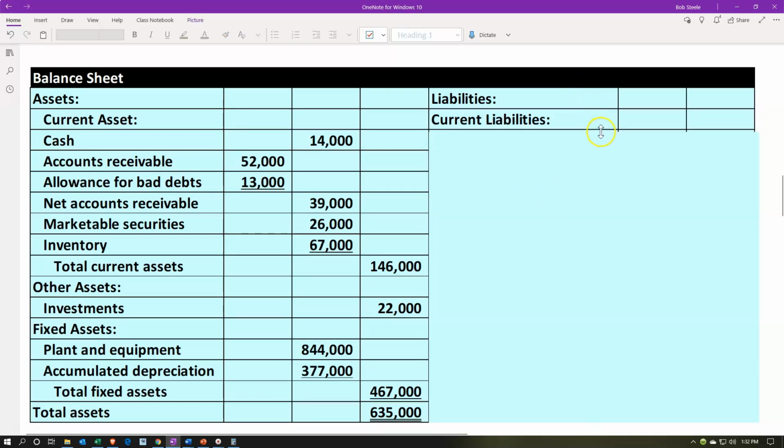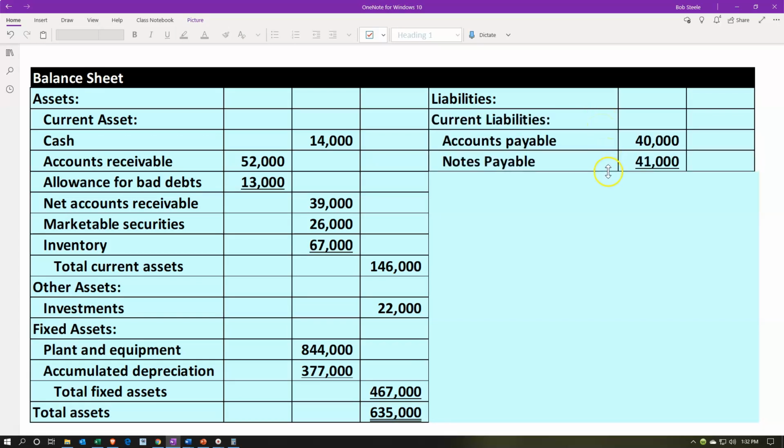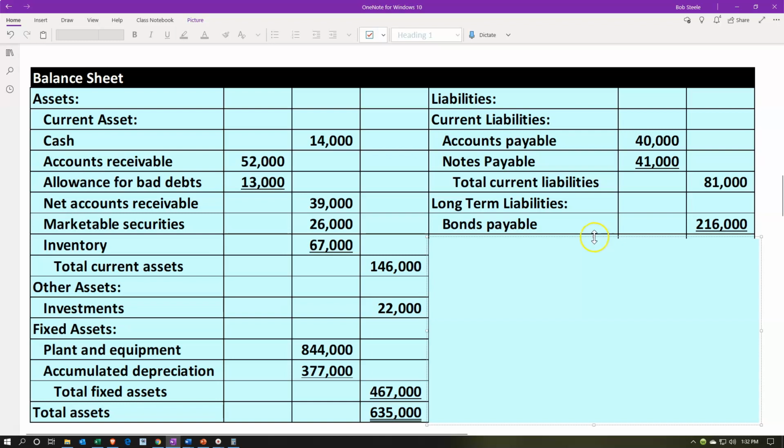On the liability side, you've got liabilities, current liabilities, then the accounts payable. These are the current liabilities, accounts payable, notes payable, on the inner column. And then we're breaking out the total liabilities to the outer column this time. And then we're going to say long-term liabilities. We only had bonds payable, therefore it's going to be in the outer column, and that's all that's in it. Then we've got the total liabilities that we can now add up simply from the outer column. Total liabilities, bonds payable. You can even see this being in another column. You could make another column and put total liabilities to the right. Make it longer, and it looks a little bit cleaner to some people that way.